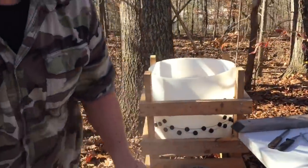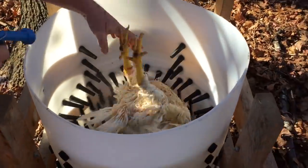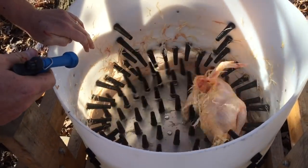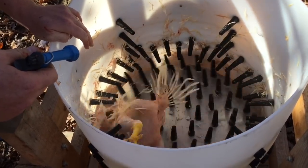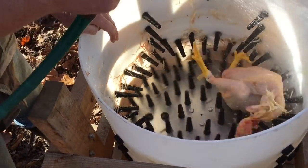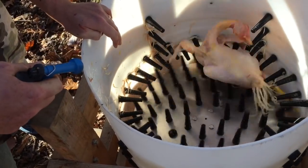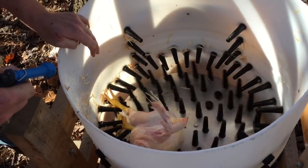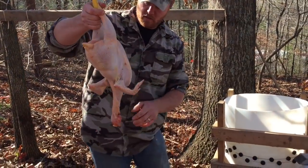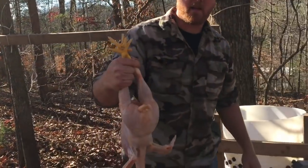You got this water pump, baby. Just drop the chicken in. Ready? Chicken out of the plucker, and as you can see, it does a pretty good job. Just a few little feathers left on there we'll have to pluck by hand, but not bad at all.